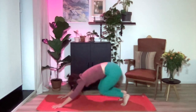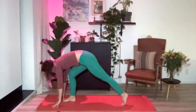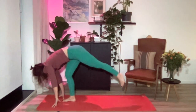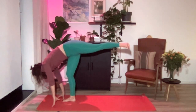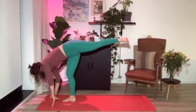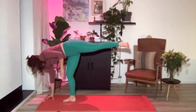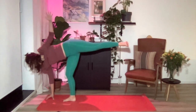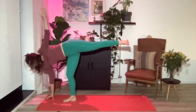Bend through the knees, look in between the hands, right foot steps between the hands. This time we're gonna go into our half moon pose. Start to transfer your weight into the right foot, lifting up the left foot off the mat and bringing it in line with the floor. You can go ahead and keep the right hand on the mat if that feels comfortable for now. And just try to open up the side of your body to the side of the room. Left hand extends up towards the sky.